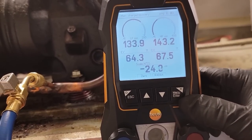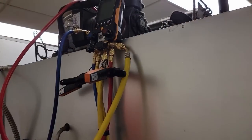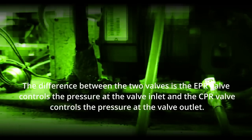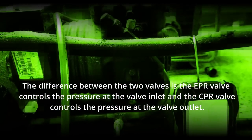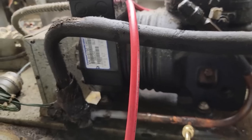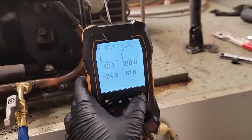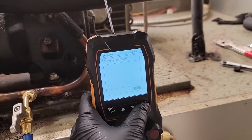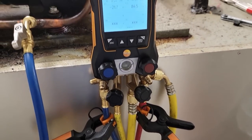Nice and easy — got to the 32 ounces we need. There we go. Give it a second to equalize and let's run it. Got some replacement insulation here for the pipe. Now it's going to run pretty low suction thanks to that EPR-CPR. It's a single evaporator, single compressor system. It functions as an evaporator pressure regulator and also as a compressor protector. Let's go to regular refrigeration monitoring and watch it for a minute — we can check subcooling and superheat while we're at it.